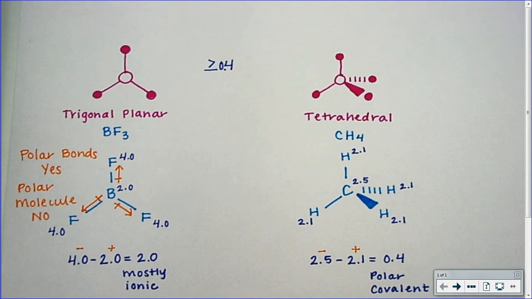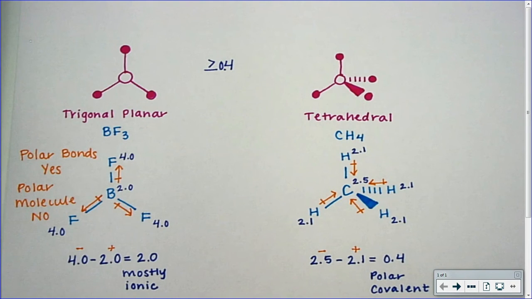Just as you see on the left, we have to go ahead and point all of our vectors from the positive atom to the negative atom. So if every single vector is pointing in, there's no way that those can cancel out, and so it has to be polar. The molecule is going to be 100% a polar molecule if your vectors are pointing in. However, if your vectors are pointing out, you really need to look at the geometry and see if that movement's occurring, such as a tug-of-war that was referred to earlier.